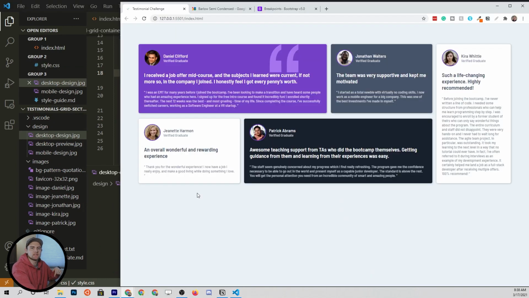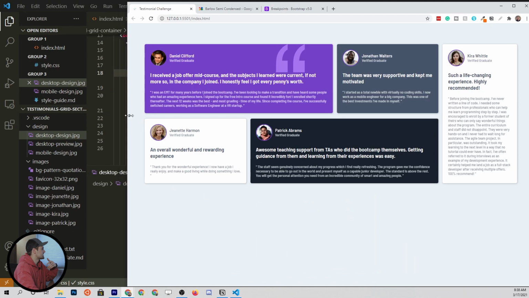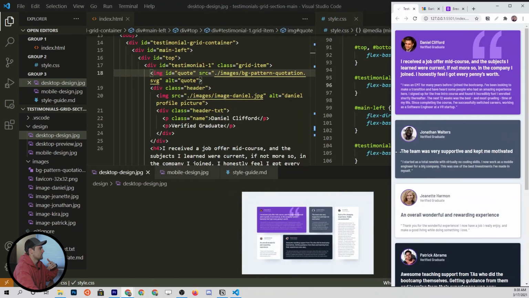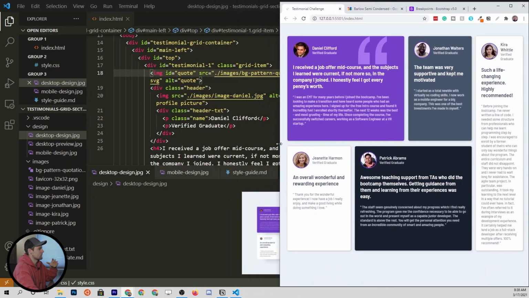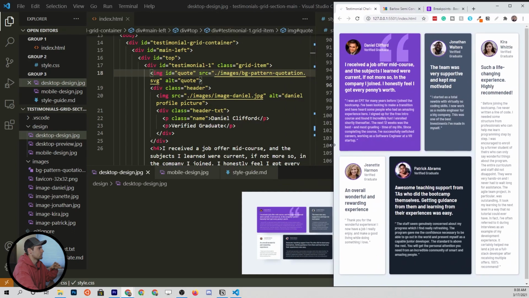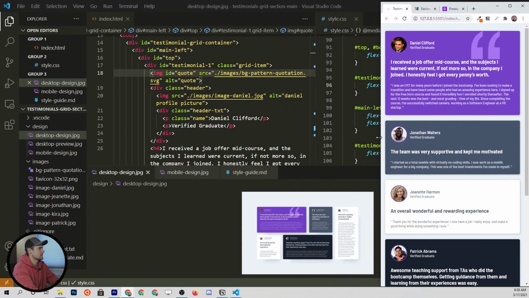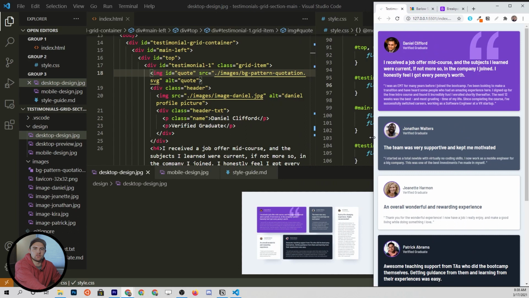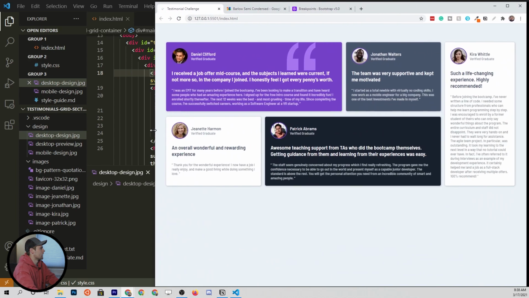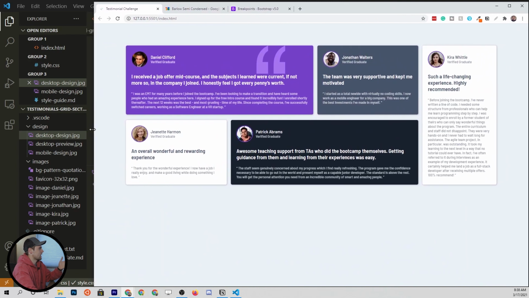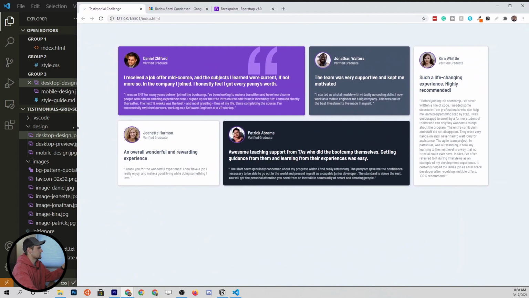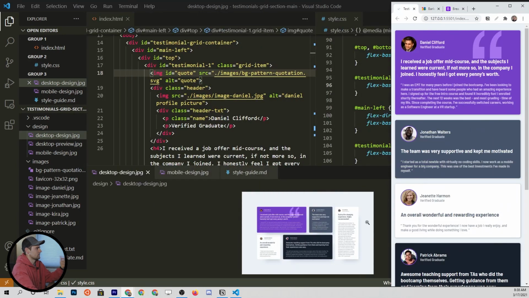Let me know in the comments if I missed anything, but as we resize this, it should be responsive. We have this middle state where it's a little bit weird, but honestly, trying to perfect that is just going to be a lot of tedious tweaks that you can do on your own if you want. But the main goal here has been accomplished. On desktop, it looks like this, and on mobile, it looks like this, where we have everything stacked on top of each other.